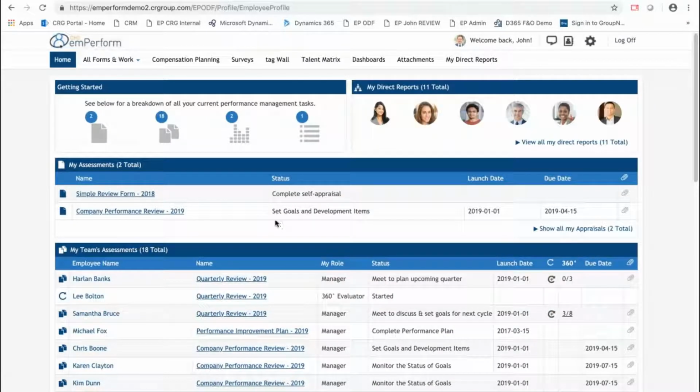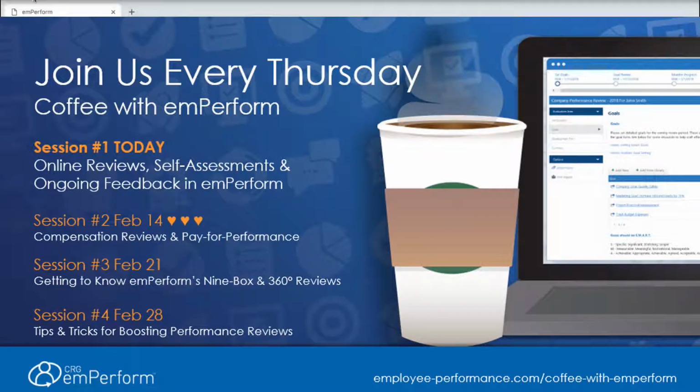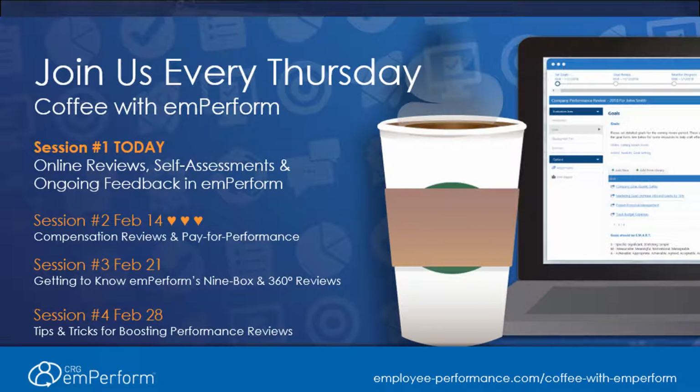And so this really brings us to a close on ongoing feedback and online appraisals. I think the key with us, as we said at the beginning, is that lots of flexibility here to design forms that you want, make it part of a bigger process, bring in all these benefits of ongoing feedback. And that's what we talk about when we go through emPerform.